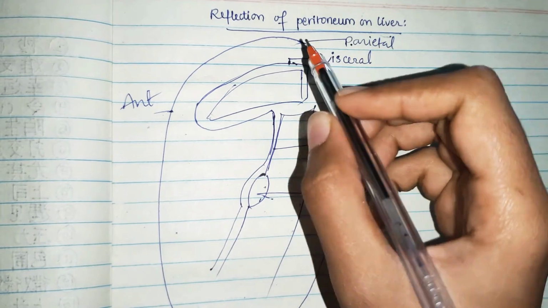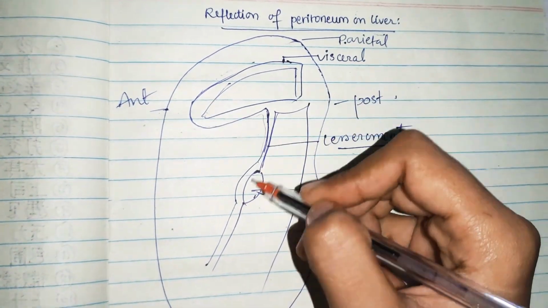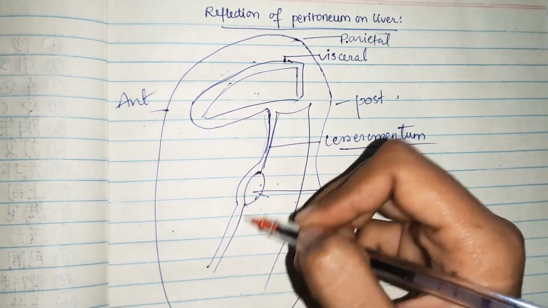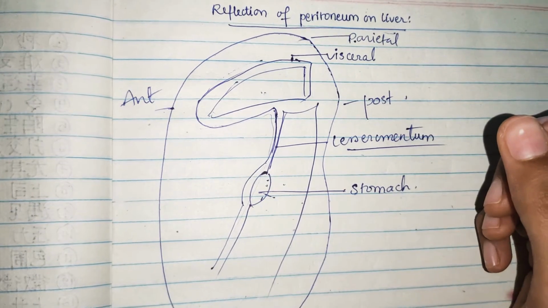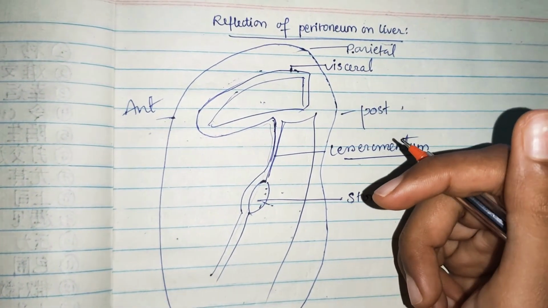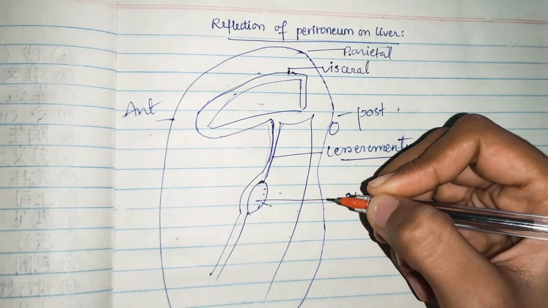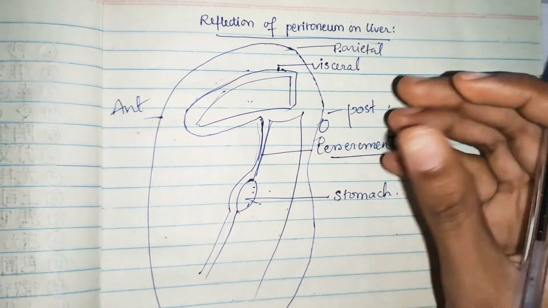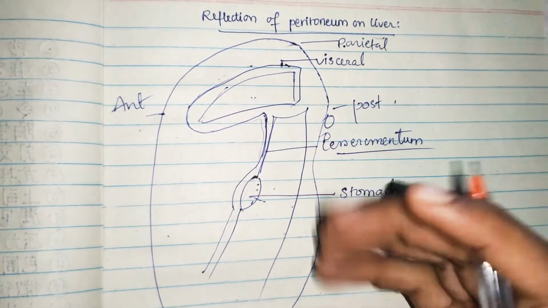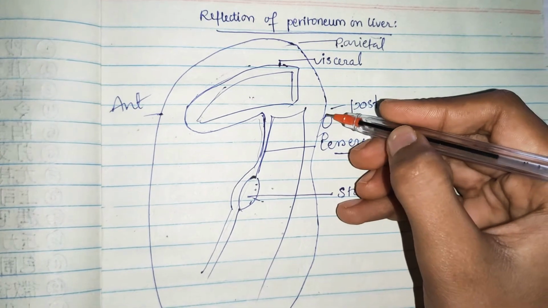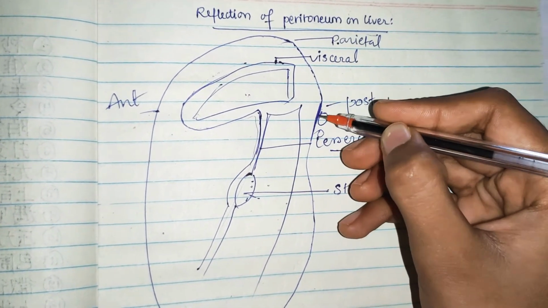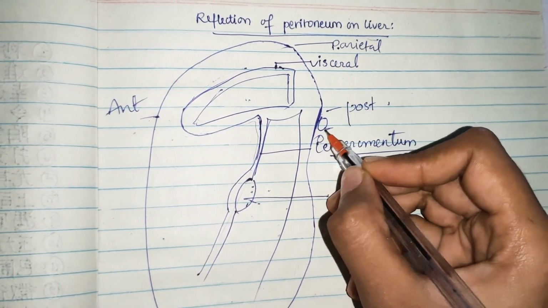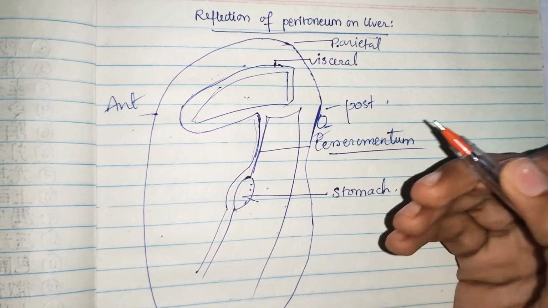This is parietal peritoneum, and the peritoneum which is covering all the organs inside is called visceral peritoneum, and the organs which are present inside this visceral peritoneum are called intraperitoneal organs. Okay, there are also some other organs, like for example you can take pancreas over here, and also you can take kidney, right? So these are actually retroperitoneal. What does that mean? Retro means back, they are located behind the peritoneum, so they are covered only by this parietal peritoneum on their anterior surface, but on the posterior surface they are not connected. So these are called retroperitoneal organs, like for example pancreas and kidneys, right?